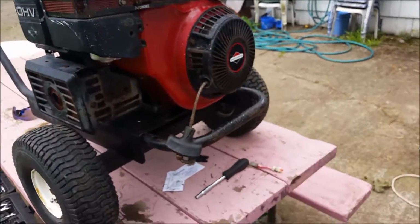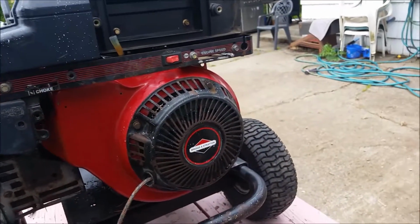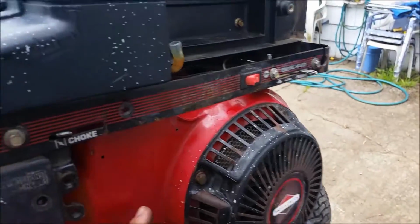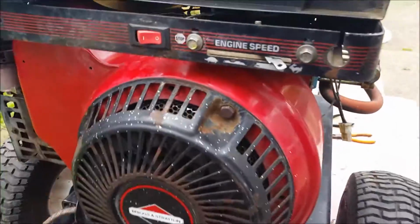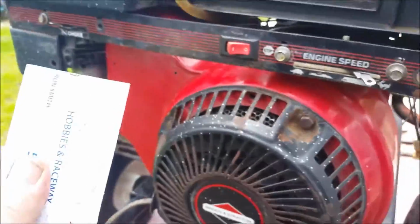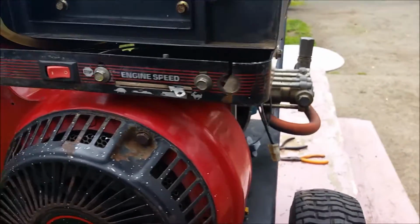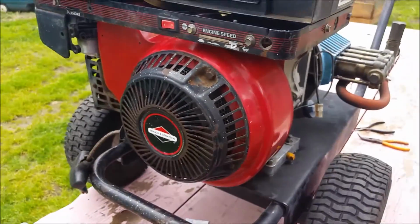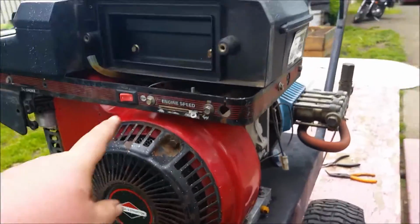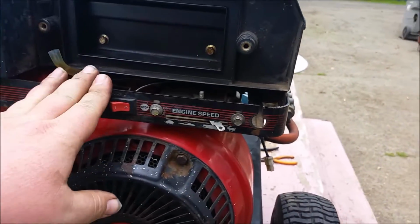So yeah, what I found out with this actually was the fact that the magneto was way too close. So I adjusted that gap with a business card, remember? And still no spark. I didn't understand why. So I checked the switch to see if it worked. I completely unhooked it and everything, still no spark.